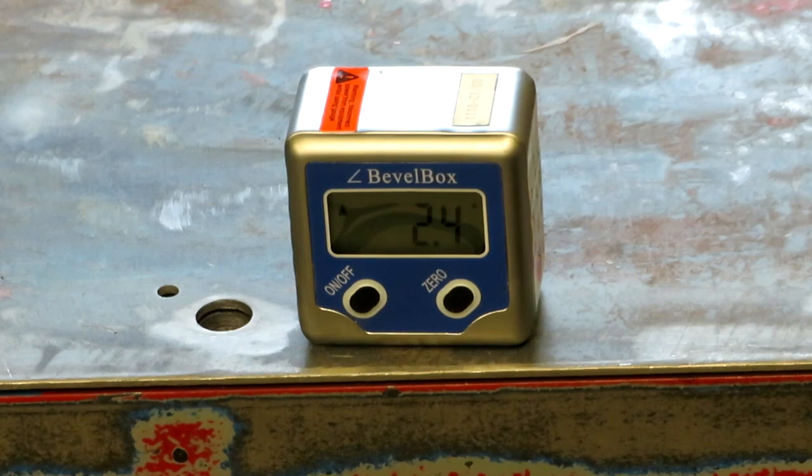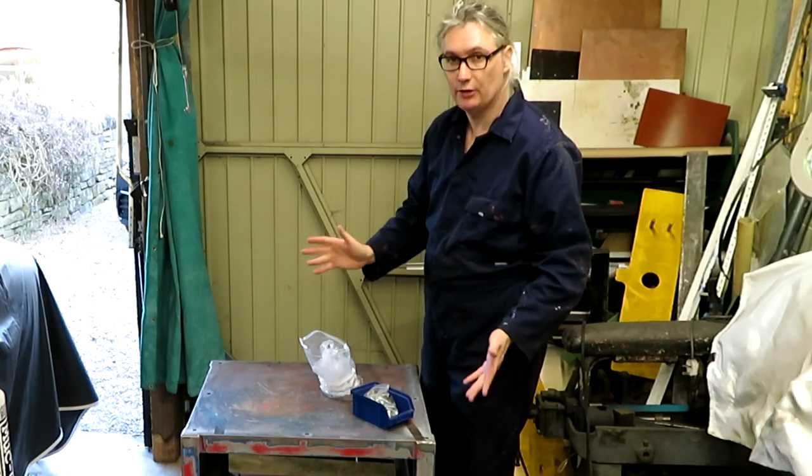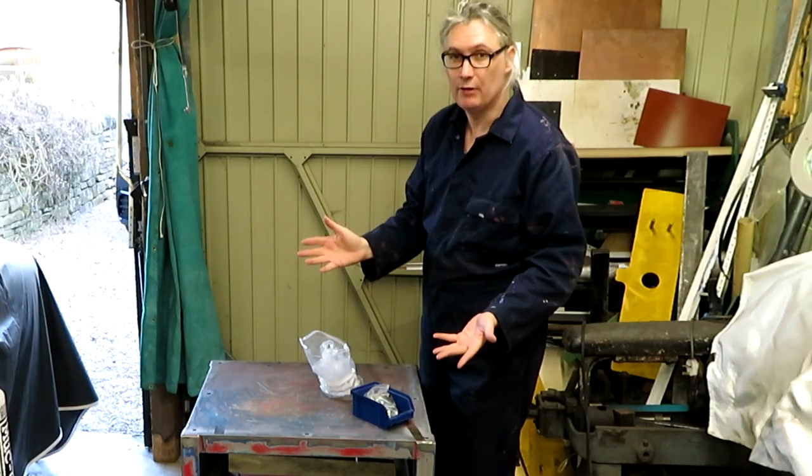So what I'm going to do is have a go at levelling this table up. Now, I've got to admit, I'm not sure the best way to go about this. So if you've got a better idea, leave it in the comments, because I'm sure there's probably a standard way of doing this kind of thing. I don't know what it is, so I'm going to wing it as normal.